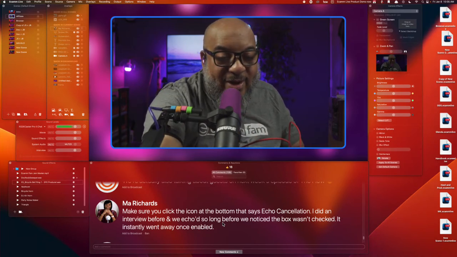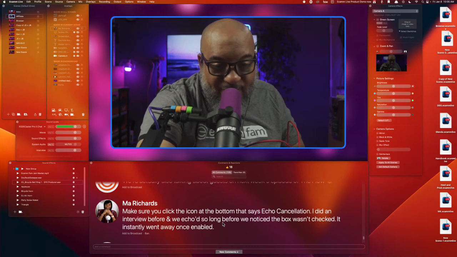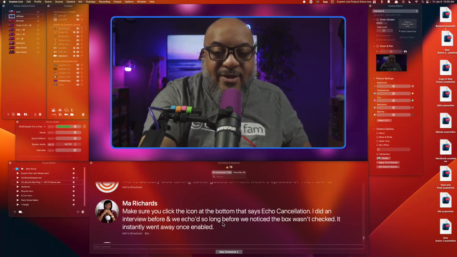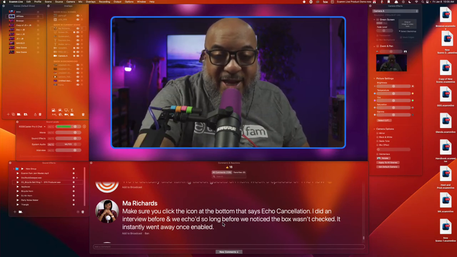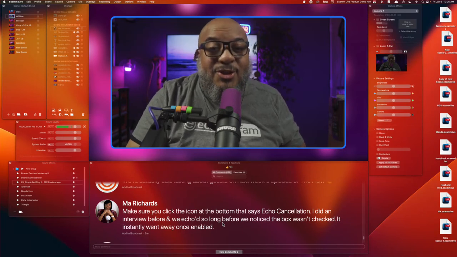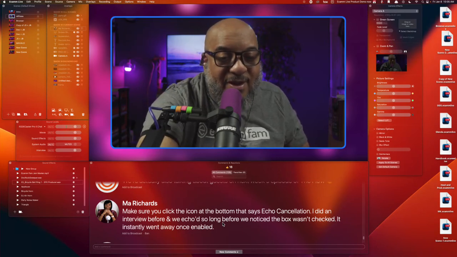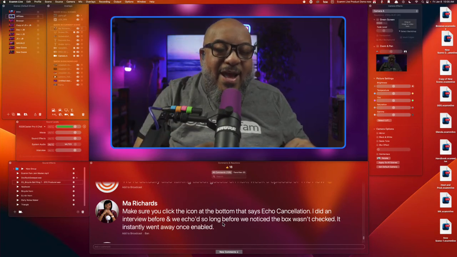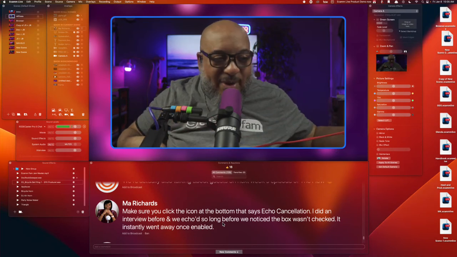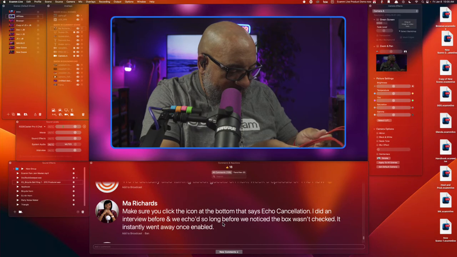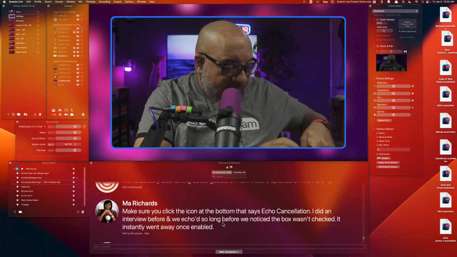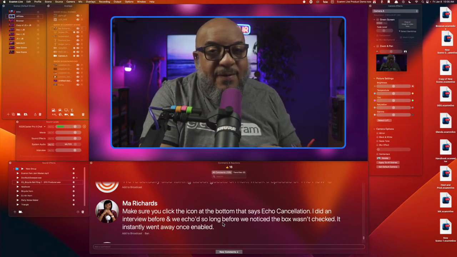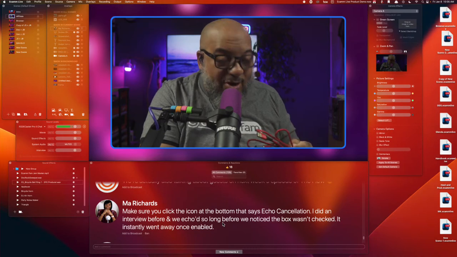If I do this right here, then this is the problem that you have whenever you have speakers on in your room, the same place the microphone is. The microphone can pick up the speakers and give you a really obnoxious sound. So turn the speakers off. Put in-ear monitors in, and never check the echo cancellation box for as long as you shall live. Now, people say, oh, well, I had a guest on my show and the guest didn't have headphones. It's up to you. This is your call. This is your show.